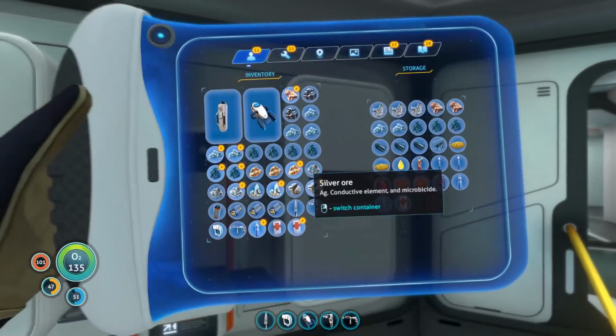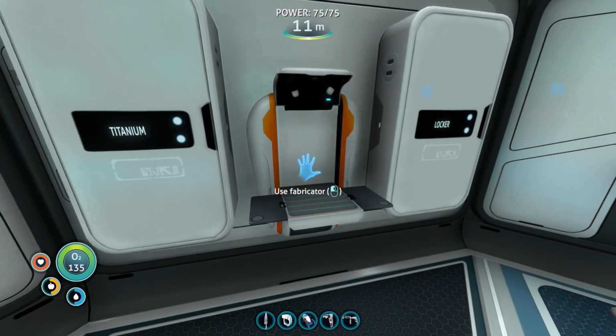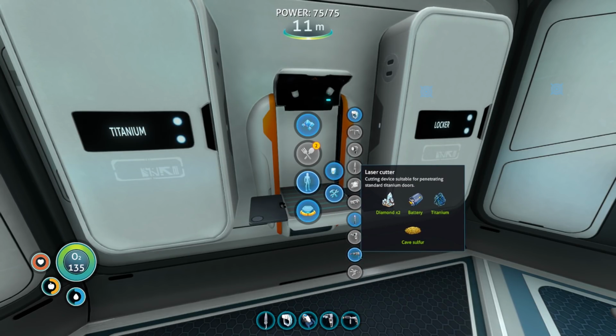Okay, we're back, and hopefully we now have everything we need for a laser cutter. Let's just grab some of that sulfur we got from one of those spitting creatures I can never remember the name of. And in here, tools, we can now make a laser cutter.